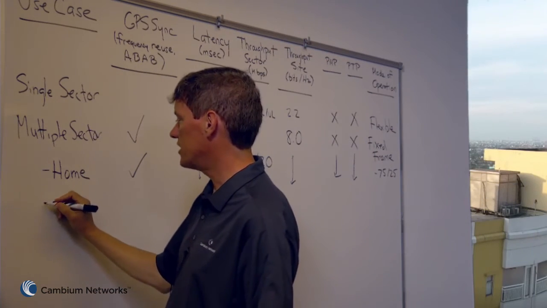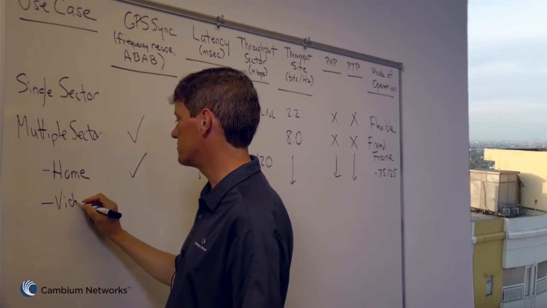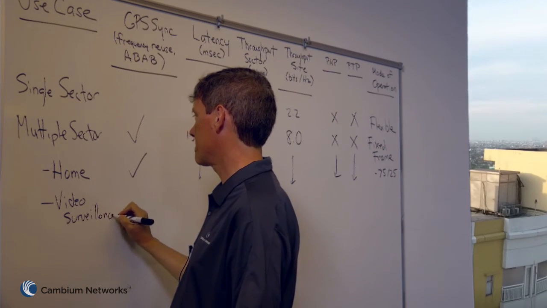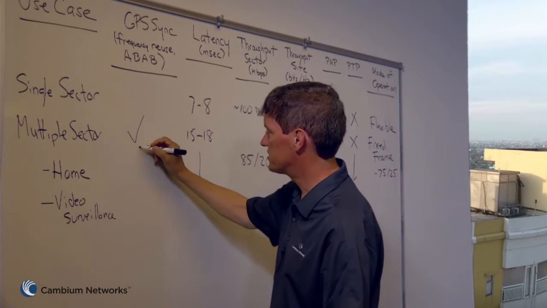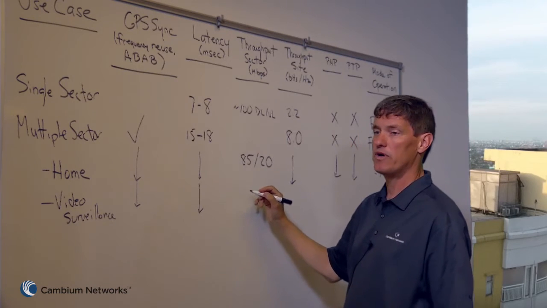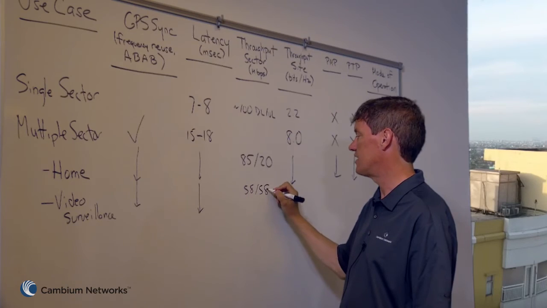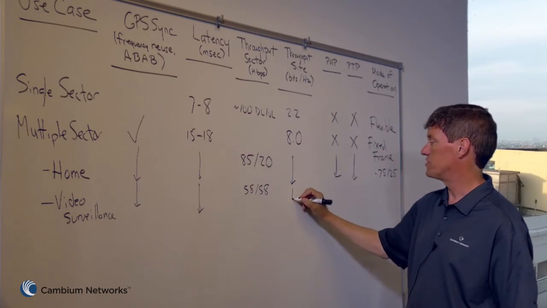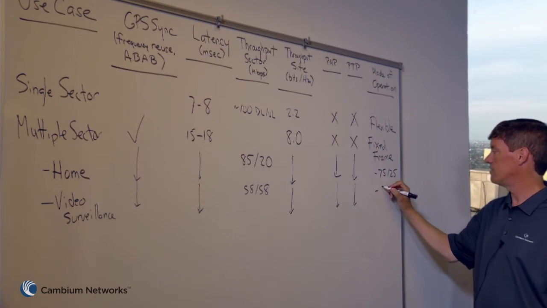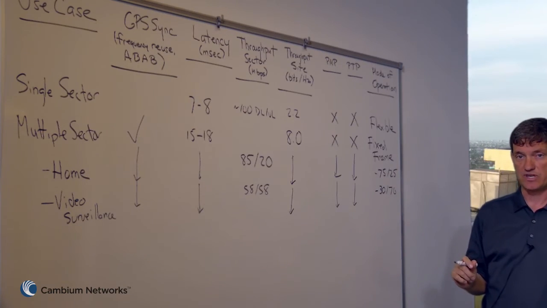Okay. When we go to the strictly video use case that I showed there, I mean the video surveillance, right? Let's just do this. We'll say this keeps going down, right? This goes down. Now what we have here is we have somewhere like in the range of 58 in the downlink and 58 in the uplink. Bits per hertz stays the same. We can still support point to multipoint and point to point. Here we have our 30-70 option to meet this use case.